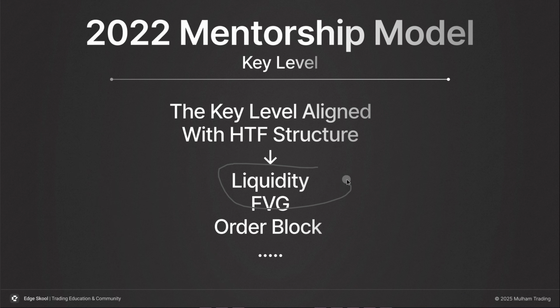Now a key level could be again liquidity, fair value gap, order block, etc. Any of the different PD arrays, any of the different key levels. You want to focus on 2 or 3. I would say 2. Sometimes one, if you feel like you can wait and you have the patience, then you can look for only one. Sometimes you could do 2, 3, depending on what is good for you. Some people can actually focus on one thing, other people cannot do that because they will be forcing trades. So you know yourself more than anyone.